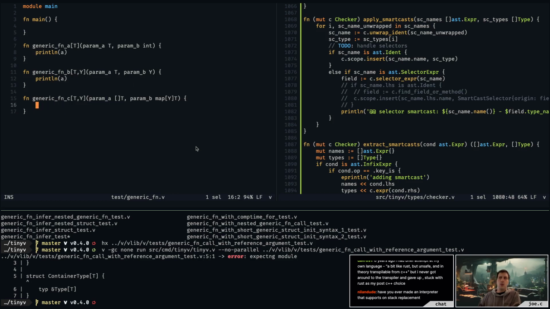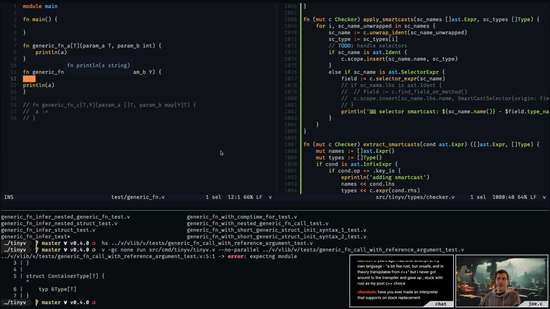Let's go a. Let's leave this uncommented out for now. Oop. Now let's get these two working first. I mean, we can add an array in here.